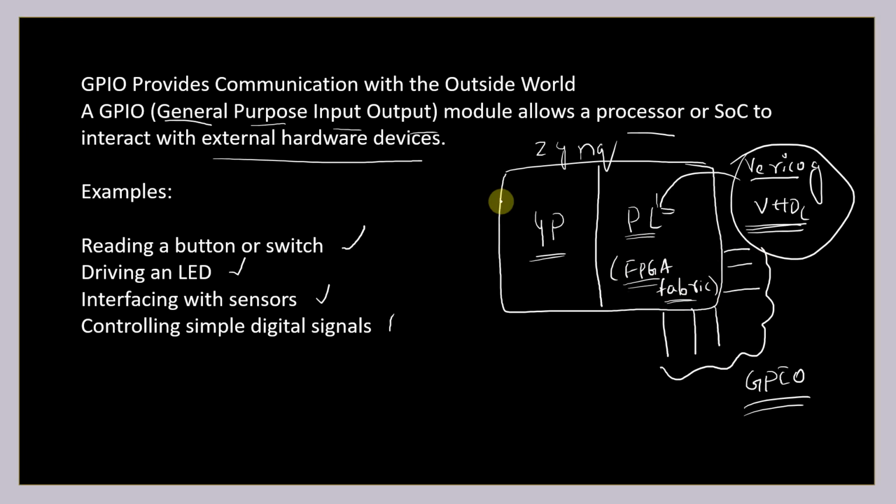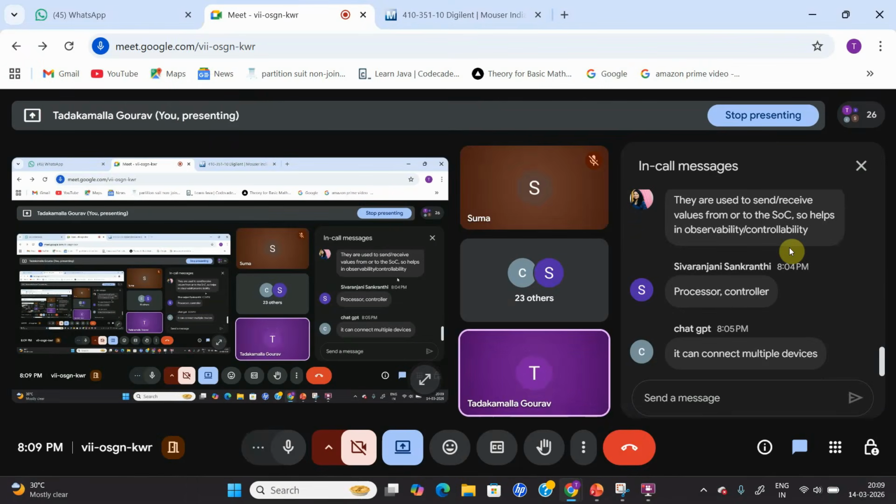If these GPIO pins were connected to your processor, then that data would have to be given from the processor to the FPGA side, and the FPGA, or the PL, would have to configure or compute it, and again give it to the processor, and from the processor we would need to give it to the GPIO. So instead of this communication, we have the GPIO pins directly connected to the FPGA fabric side. This is the architecture we have here. Is it clear, guys? How the architecture is connected? Is it clear?